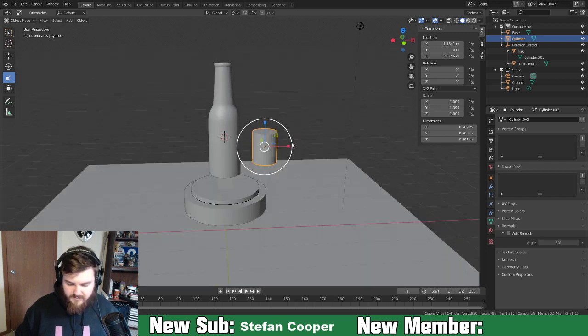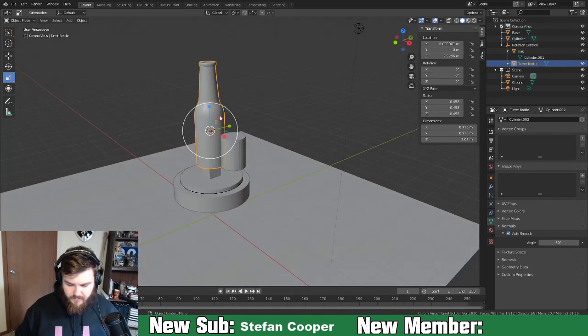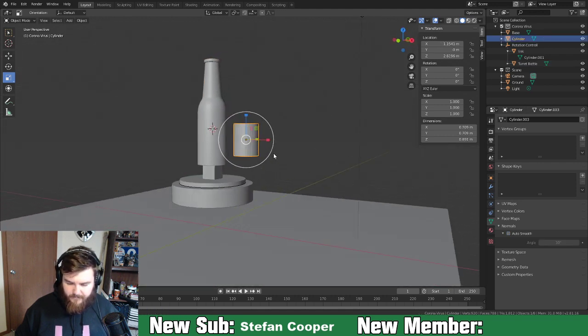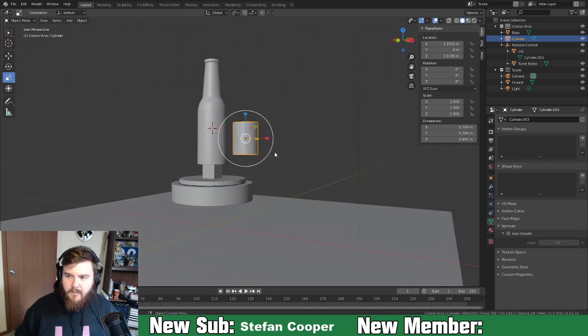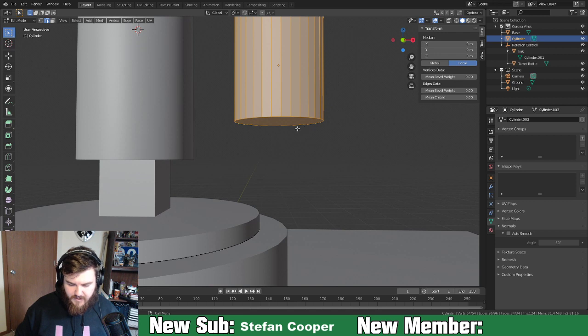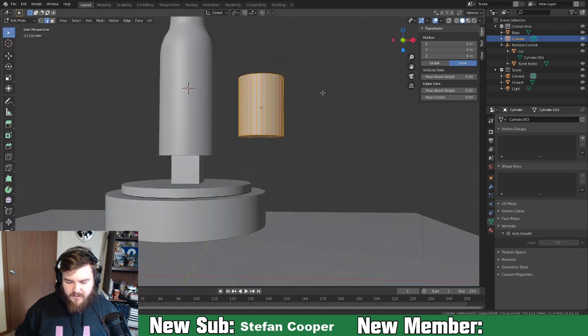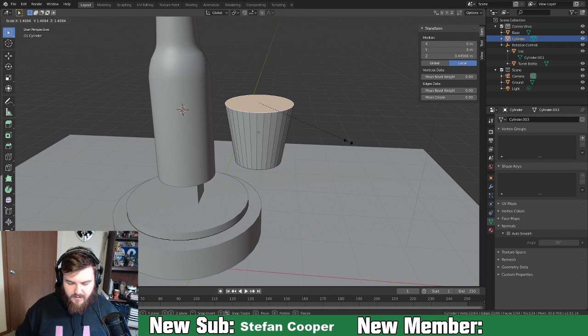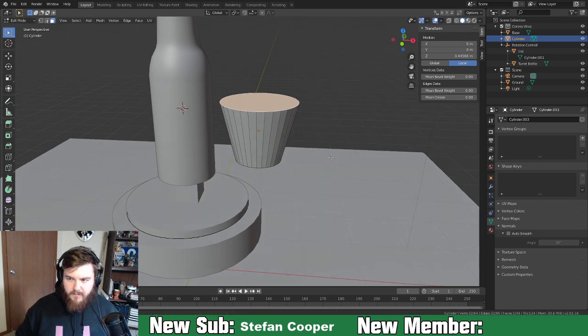Control A, apply the scale. Okay, and let's go ahead and just block out this cup. What I'm thinking for the cup will be maybe a clear cup with some lime wedges in it. So let's go ahead and move this out.